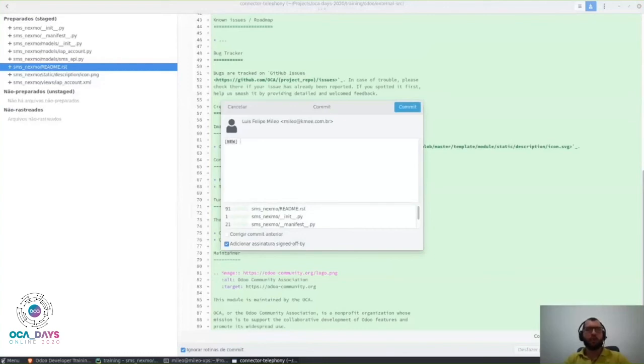Okay, and let's see, new SMS Nexmo move. It's okay. Send SMS with Nexmo API.